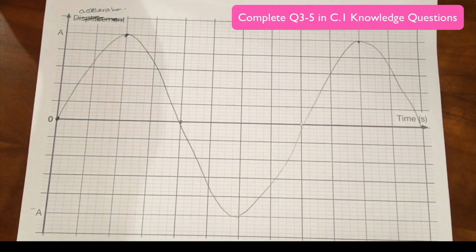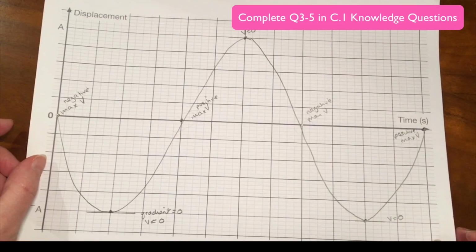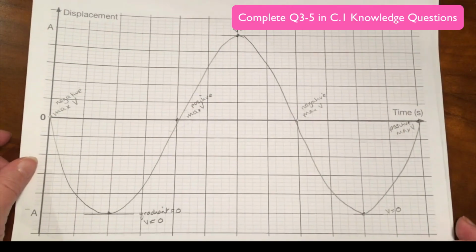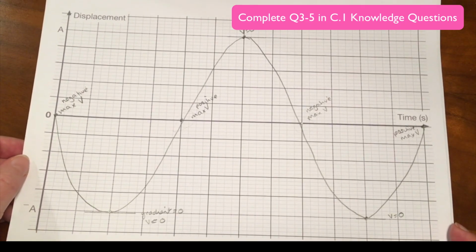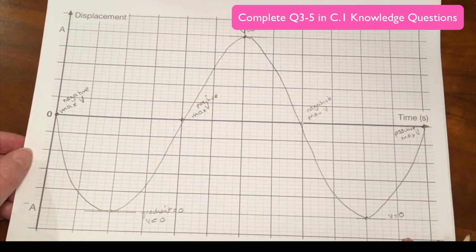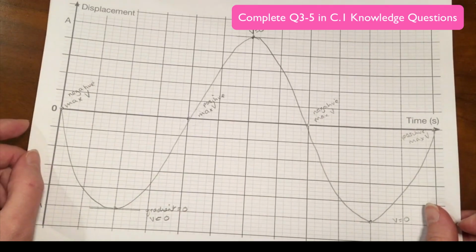Let's go back to the displacement one. Displacement was a sine wave. Acceleration is a sine wave. But they start in opposite directions. So acceleration and displacement are in opposite directions, which is one of the conditions of simple harmonic motion. And these displacement time graphs and acceleration time graphs prove that to be the case.